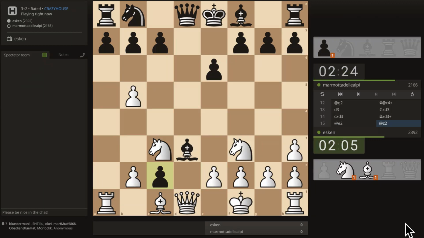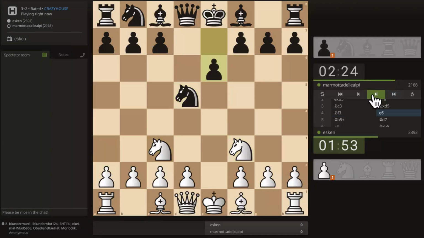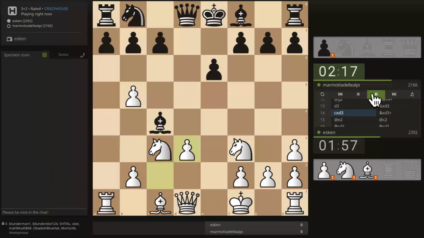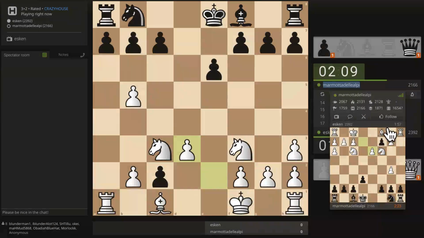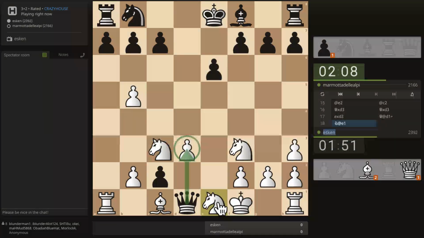Okay, so this is game one of Esken from Norway against Marmottadellealpi, perhaps from Italy, who knows? And it's a Scandi with a fast attack on g2 from black. So looking a little uncomfortable, but black has sacked quite a lot. So the threat is actually queen takes d3 here, which is why Esken blocks with a knight.